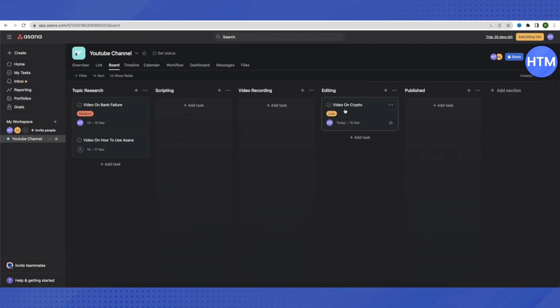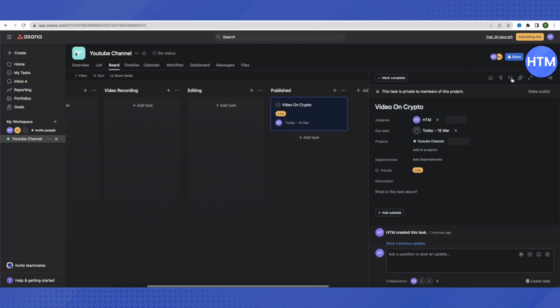And this way one particular topic can be moved as per the completion of a particular task, and the whole team gets to know where the particular topic is headed, and everyone knows who is working on a particular topic and who can be assigned for the next topic also.